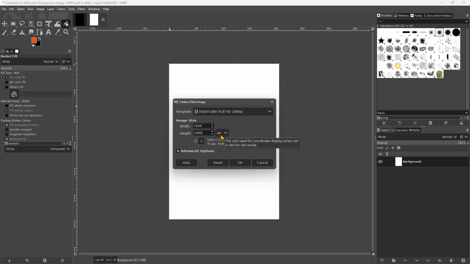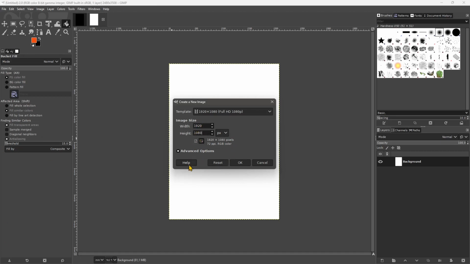For those of you who are not aware, pixels are little tiny squares that compose our screen. So we have a width of 1920 squares, and a height of 1080 squares right here.